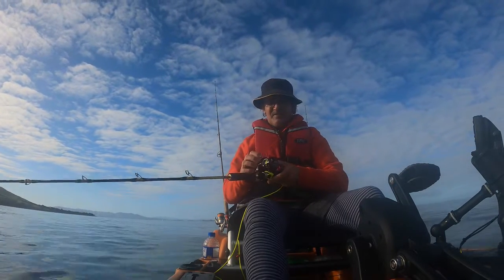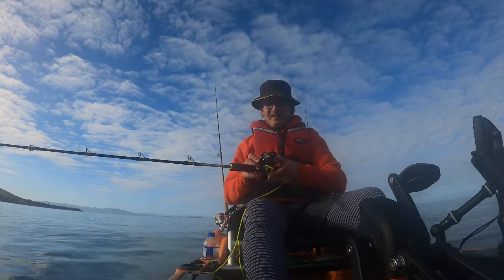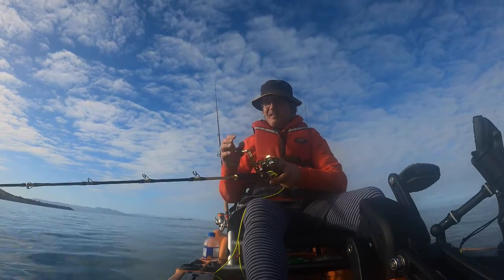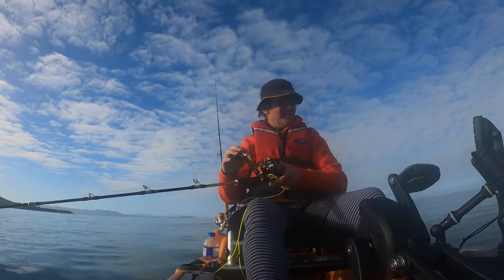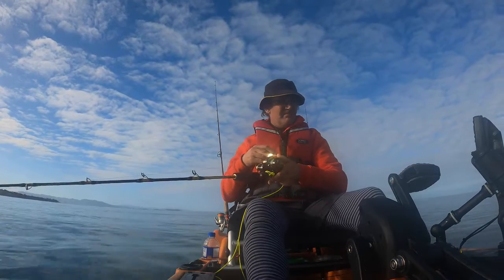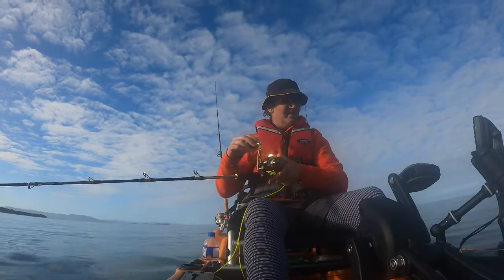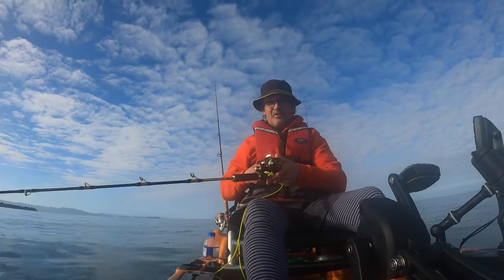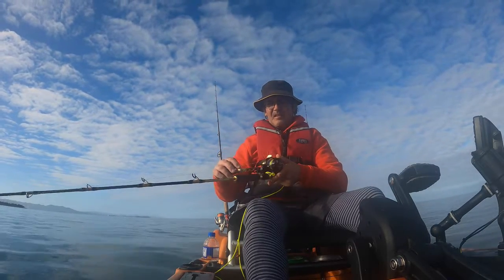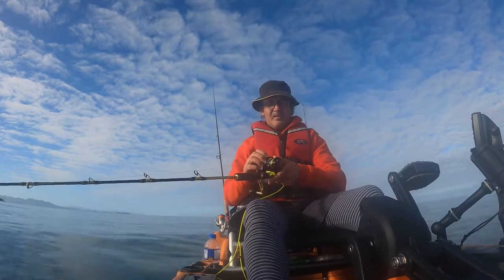No, not getting any action. No follows on this one just as yet. A little lift off of the bottom. I think that's the great bit about these modern fish finders. I mean, this is nothing. This is just chirp, chirp sonar, as opposed to the old non-chirp sonar. I'm getting a little bit more interest in it now.